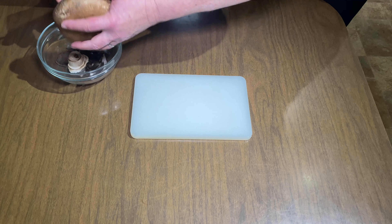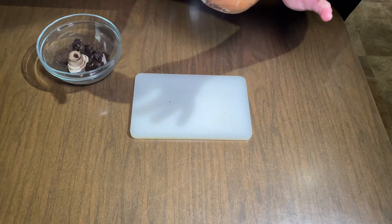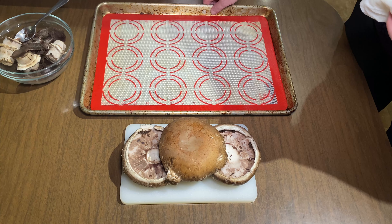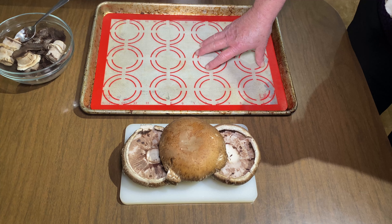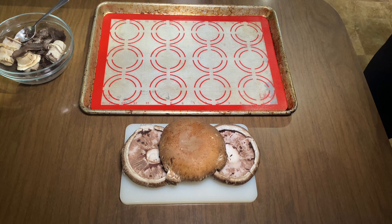This is what you want it to look like on the inside. If there's a little gill left, that's okay. We're going to clean the outside of the mushrooms too. We've taken a cookie sheet — make sure whatever pan you're using for the oven has sides on it to collect any juices. We're using a silpat as a liner. Your next best bet would be parchment paper, and last-ditch effort use aluminum foil, but you might want to put a little bit of something on there because it's going to stick.